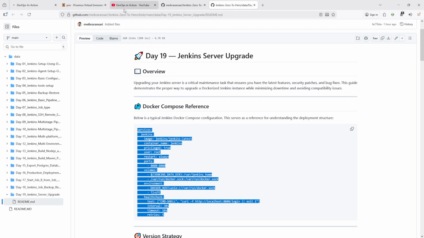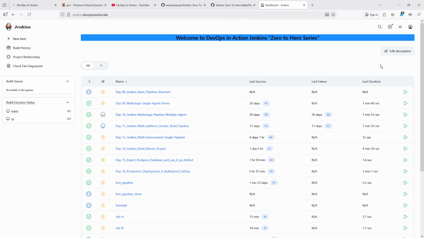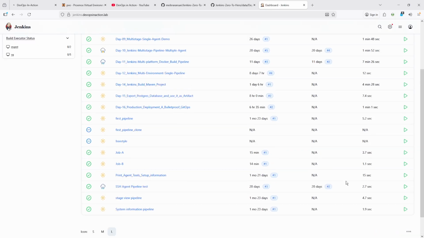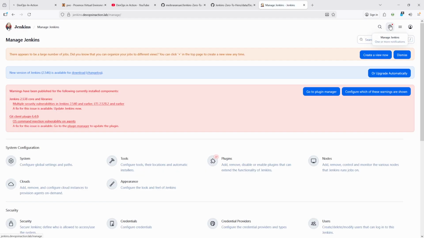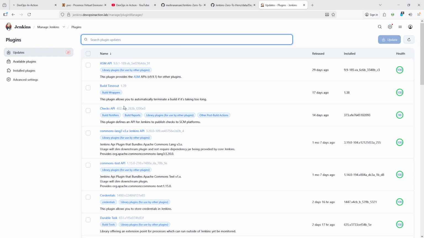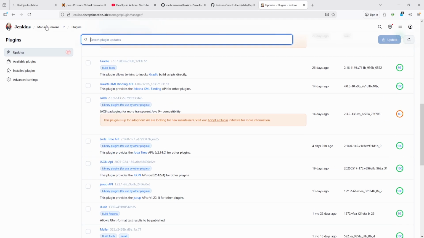so we want to upgrade it. But before that, let's see which Jenkins is running as of now. Once you go here and refresh it, you can see the Jenkins version is 2.538, and once you go in the settings, it is saying that a new version of Jenkins, 2.546, is available, and you can see the changelog and download, right? It is saying to upgrade, and there are also multiple plugin upgrades available which we need to update, right?